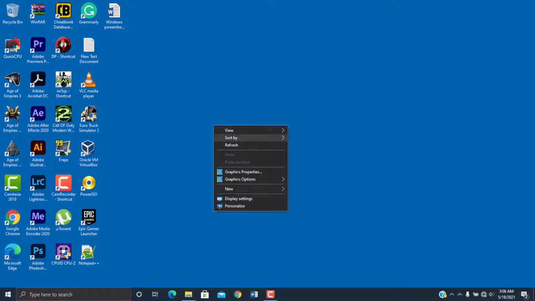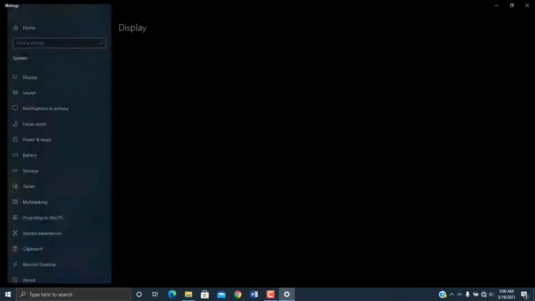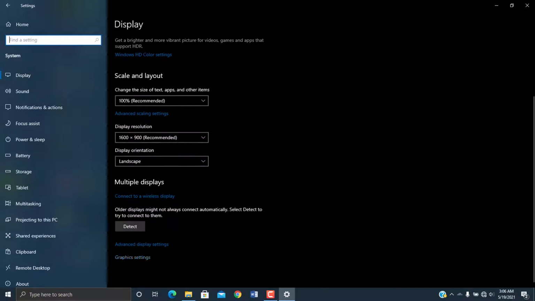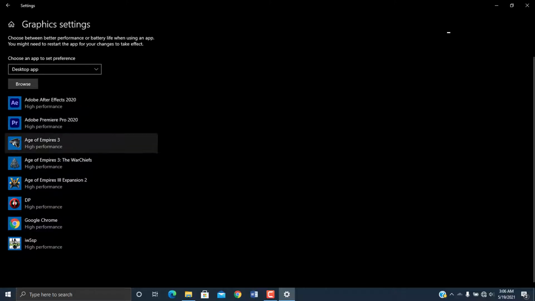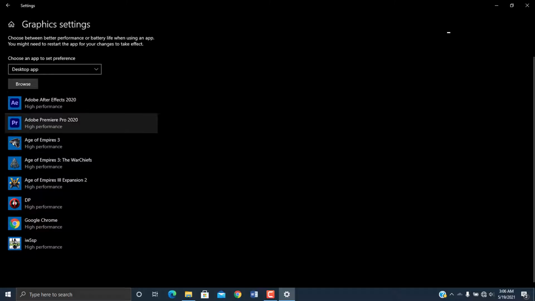And the next step is the game booster, which will boost any sort of app that you run. Now I personally use this for my Adobe applications. You can use this for any games or anything. As you can see, Adobe After Effects, Adobe Premiere Pro, and all the games that I have, even the browser that I have, they all are set to high performance.